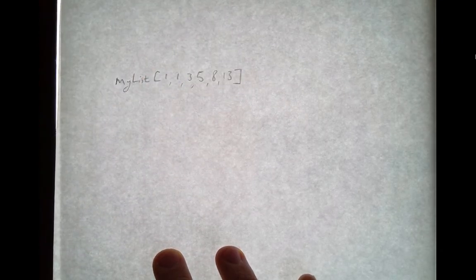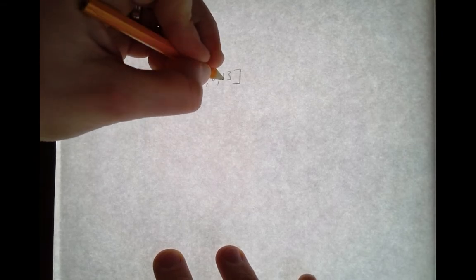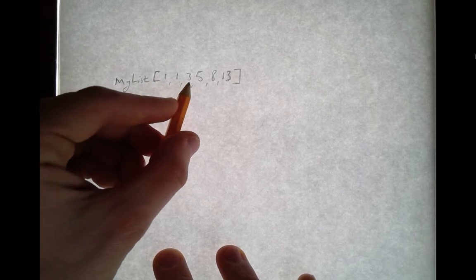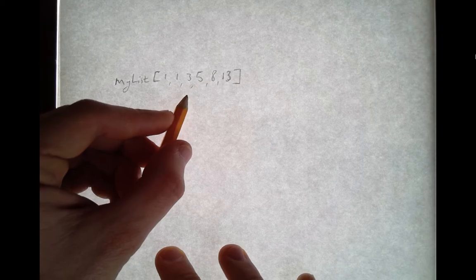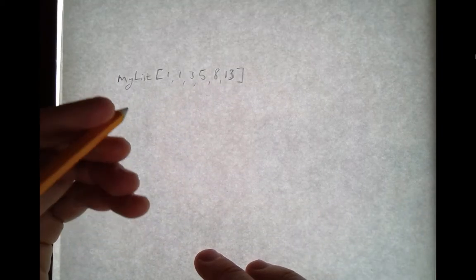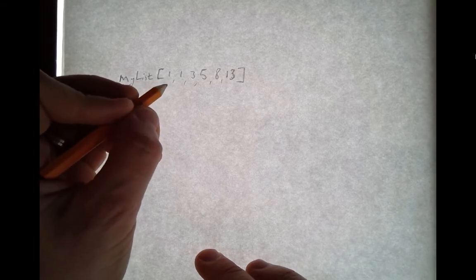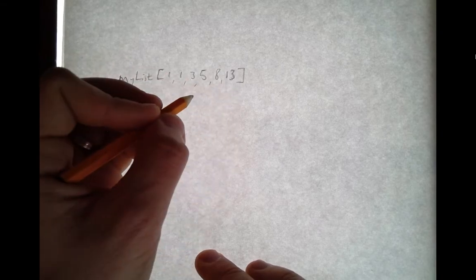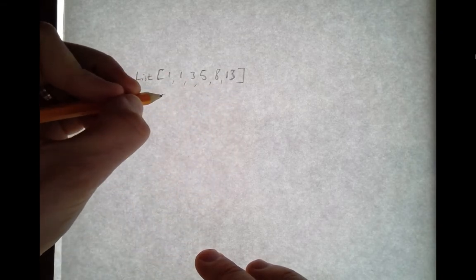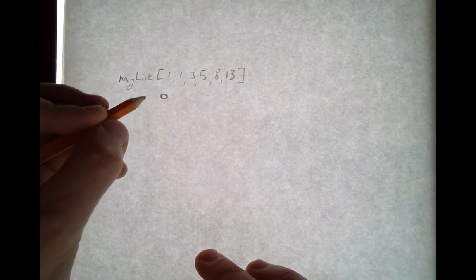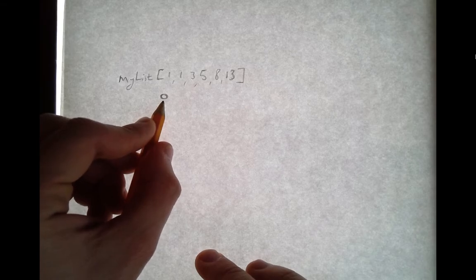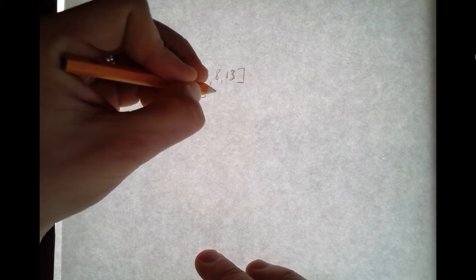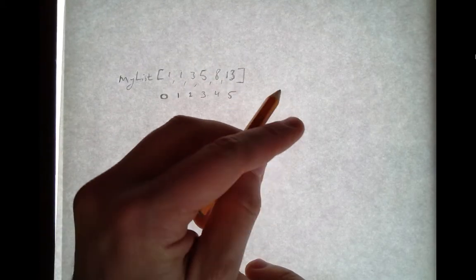This is absolutely not the Fibonacci numbers, but it's whatever, just a random set of numbers that I came up with. The way that a list works is it's holding on to each of these in slightly different parts of memory, kind of next to each other. We're not going to go into too much detail, but what you do need to know is that we start our indexing, which is what you call how you get what position in the list I'm in, with 0. So we say that the first item in any list is the 0th item, and the next one we go to index 1, then index 2, index 3, index 4, index 5, and so on.